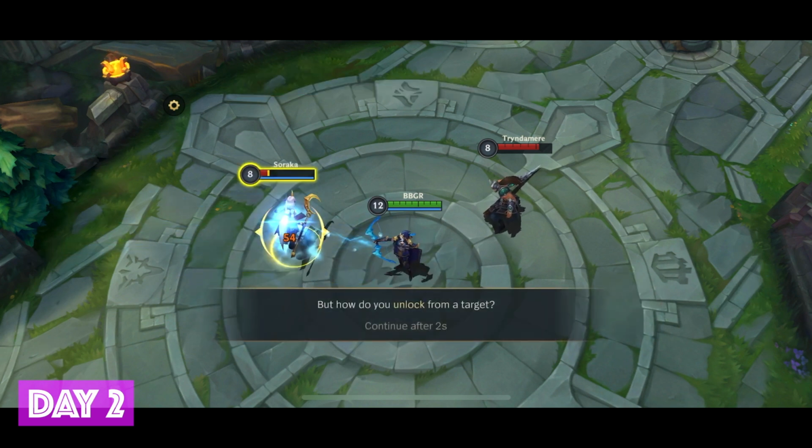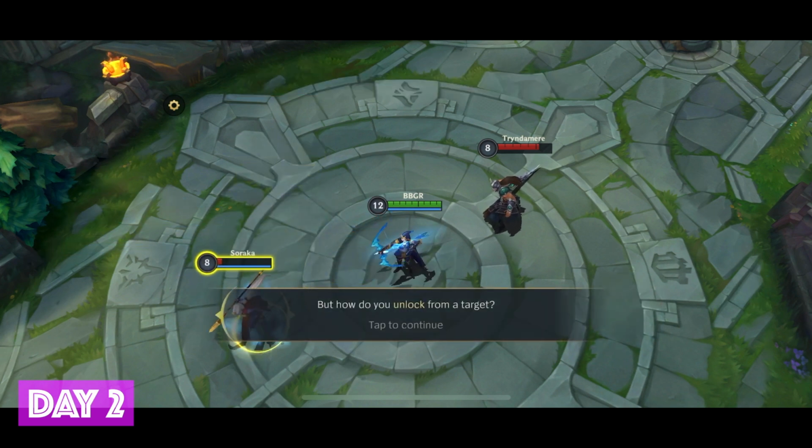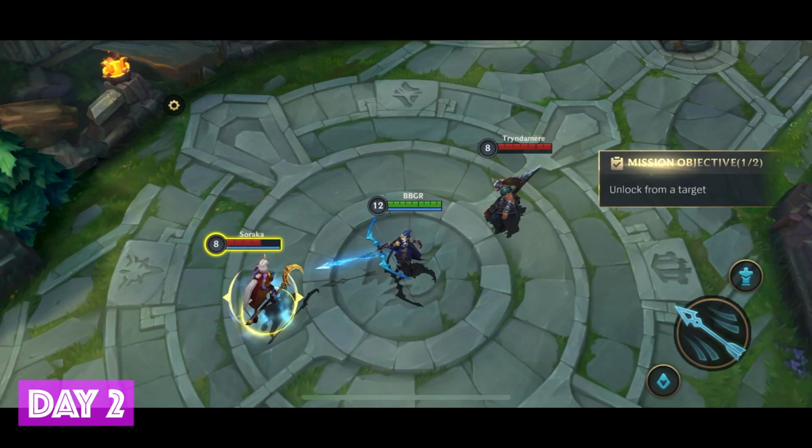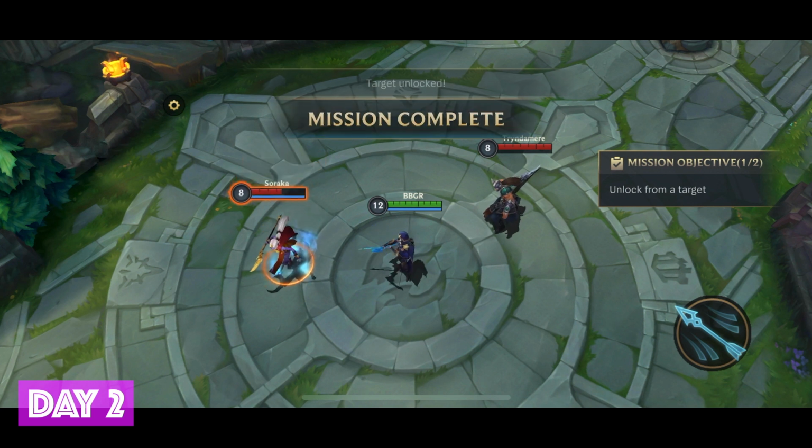But how do you unlock from a target? You can either drag the attack button to the cancel button, or tap the minion or turret button to force a target swap. Let's try it out. Target unlocked.